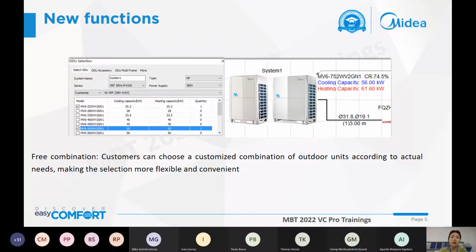So we developed this customize function on the outdoor unit selection interface. Once you choose the customize option, you can combine the single units as you want. Just remember not to exceed 3 compilation units. So this provides a more flexible selection method for people.